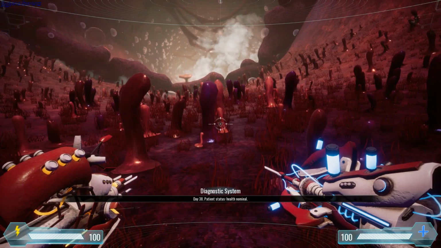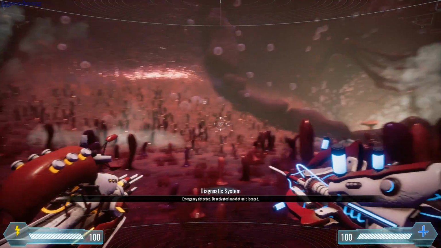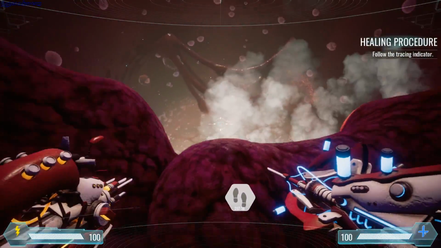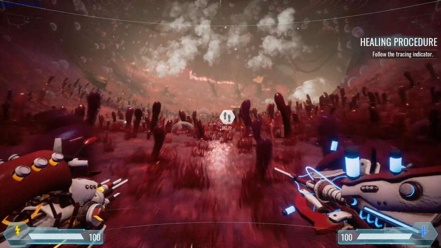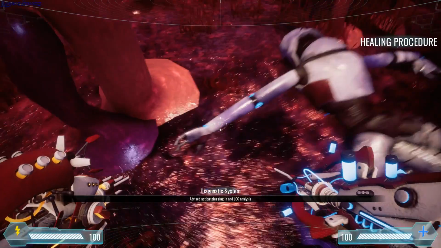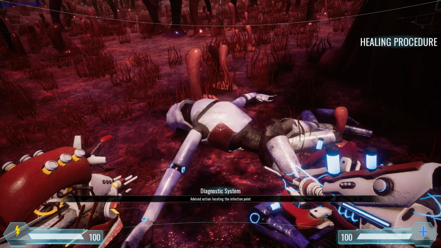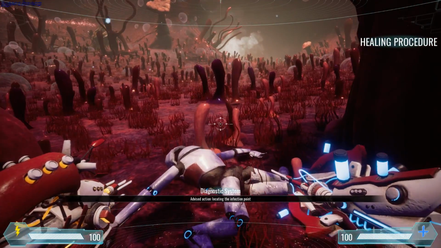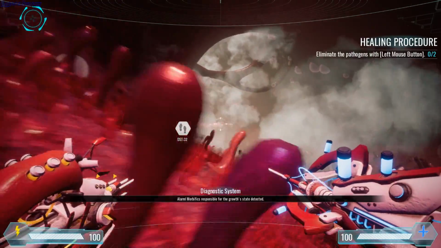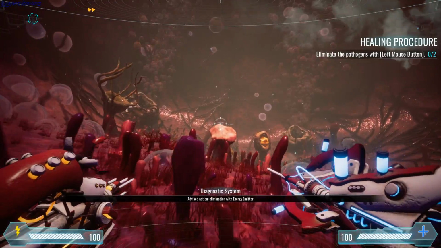Day 38. Patient status. Health nominal. Destination reached. Emergency detected. Deactivated nanobot unit located. Advised action. Plugging in and log analysis. Advised action. Locating the infection point. Alarm. Morbifics responsible for the growth state detected. Advised action. Elimination with energy emitter.